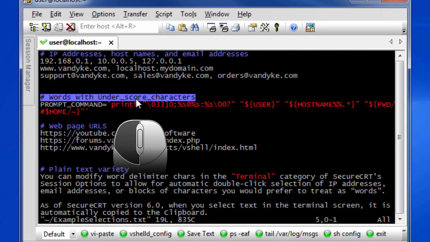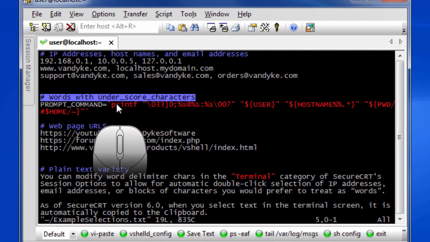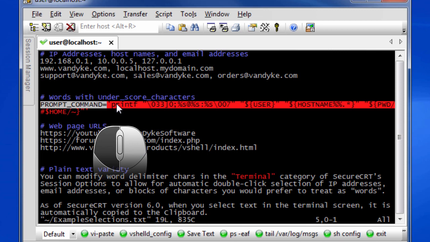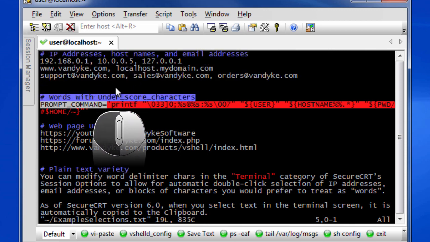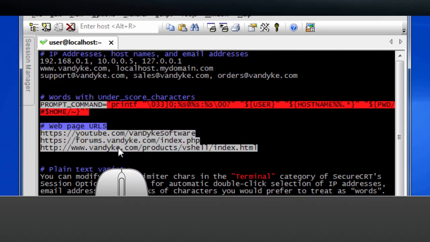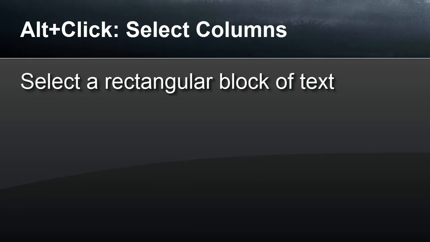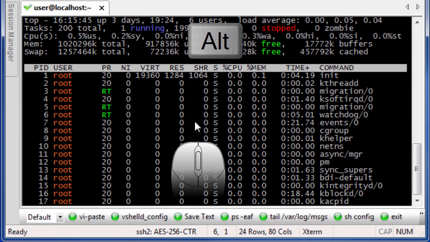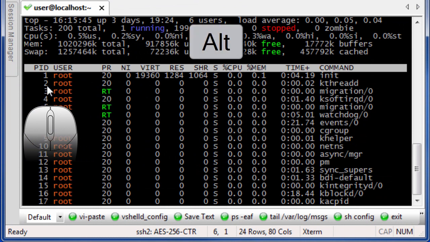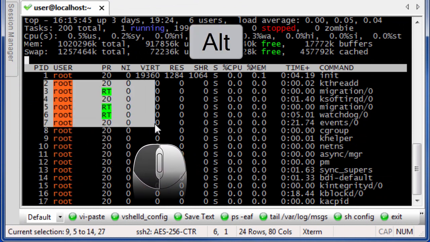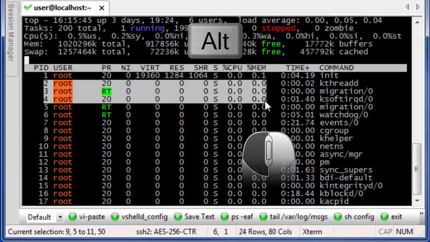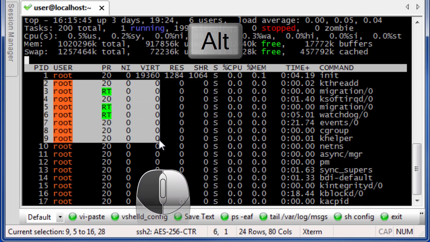Triple-click selects the entire line under the mouse pointer. If you keep the mouse button down after triple-clicking, additional lines can be added to the selection by moving the mouse cursor up or down before releasing the button. A rectangular column of characters can be selected independently by pressing the Alt key while selecting text. Once column selection mode is activated, you can release the Alt key and column selection mode will remain active until the mouse button is released.